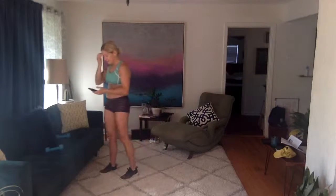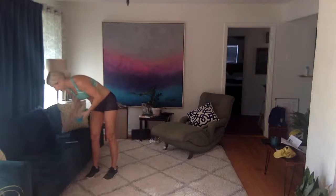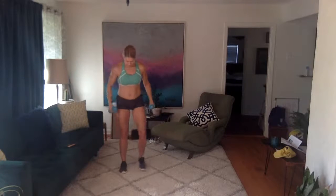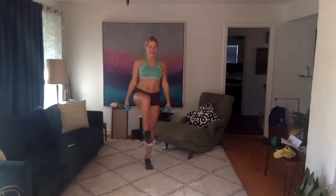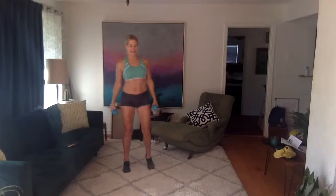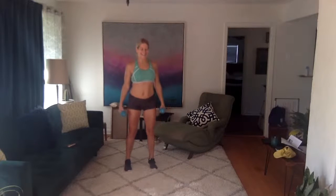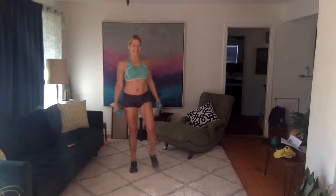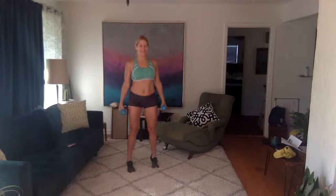Okay, next one. Okay. Your feet are hip width apart, raise up on your calves. And then lift your knee up, back on your calf and down. Other side. Come on, fight. Your core muscles are going to be so insanely engaged. Don't do sloppy ones like I just did.